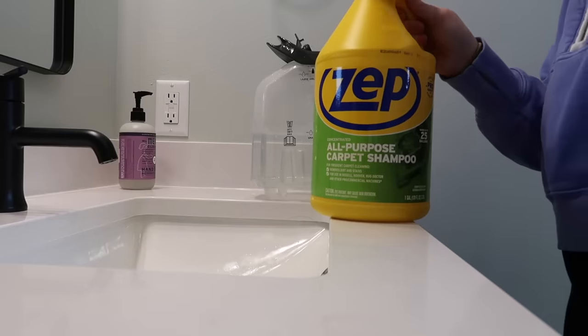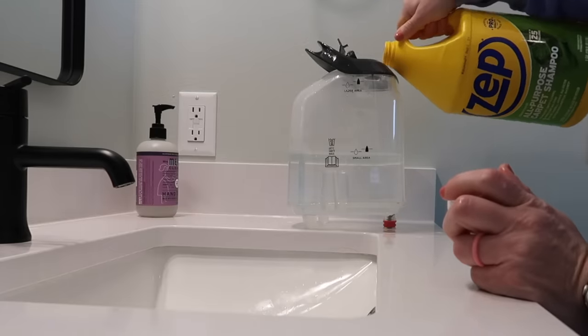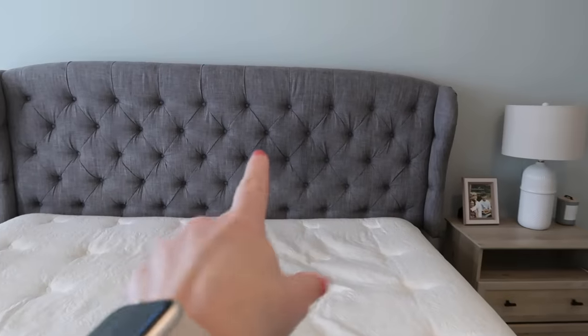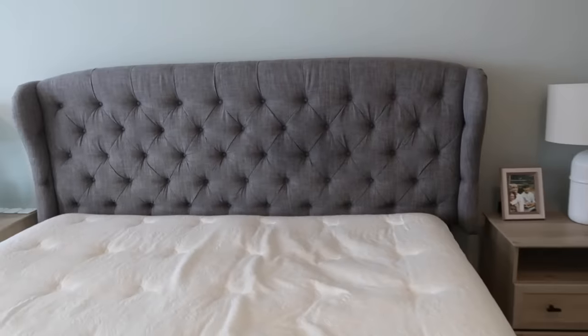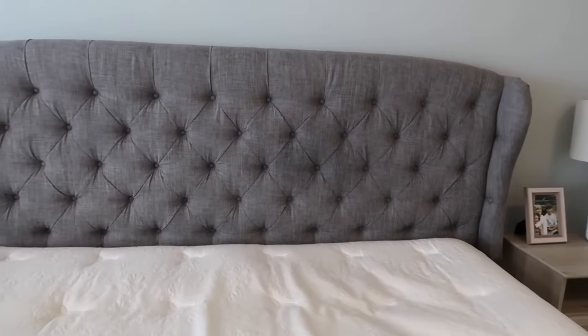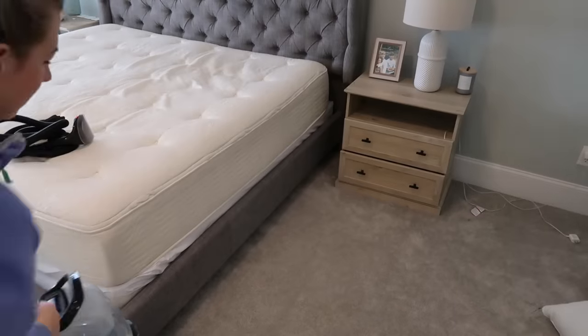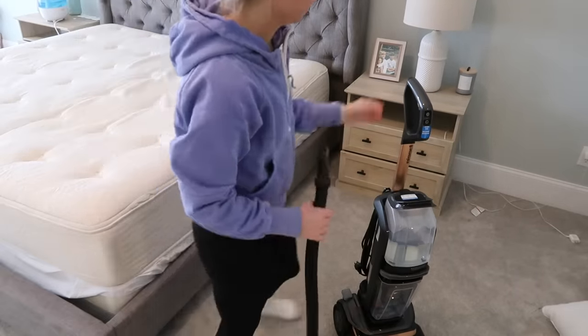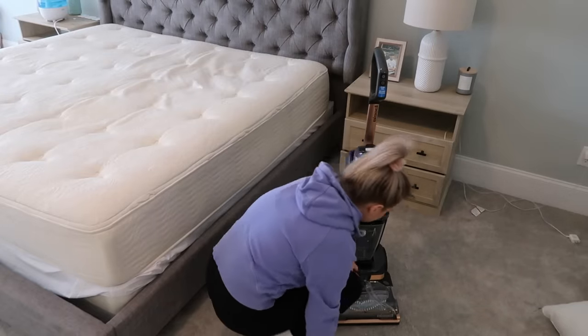But anyways, here real quick, what I'm going to do is use my Bissell Hydro Steam, a carpet cleaner with an upholstery tool, to clean the headboard. So I'll try to point it out. It's really hard to tell, but there are some spots on the headboard, and it's from, I talked about this a couple videos ago, when Mike and I sit up here and watch TV.